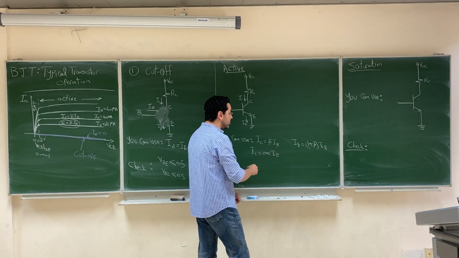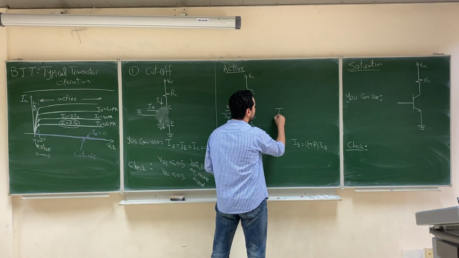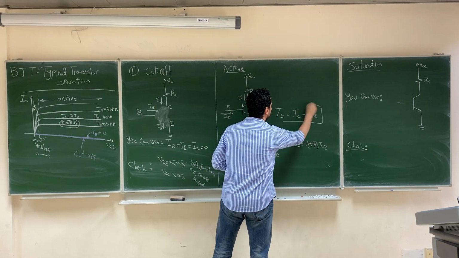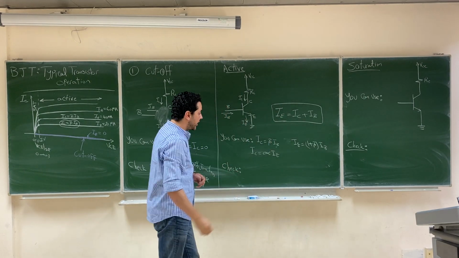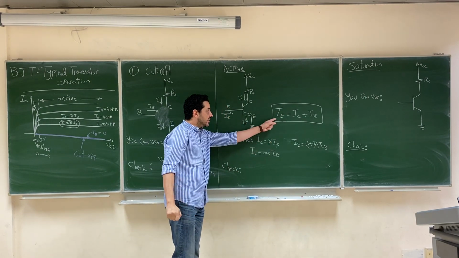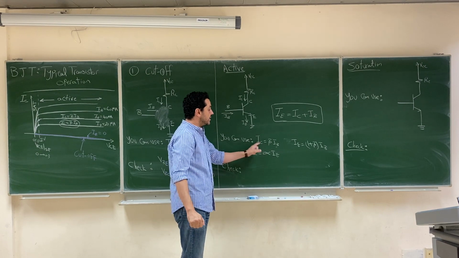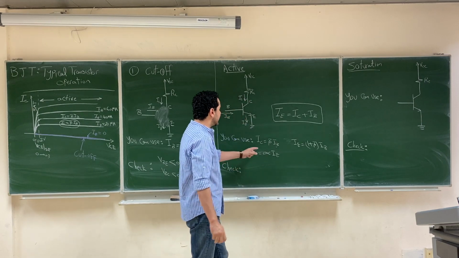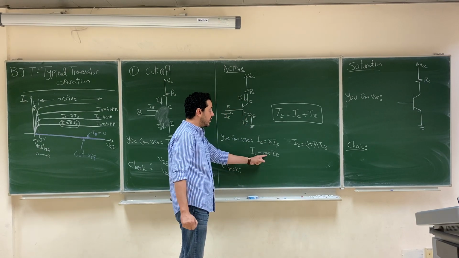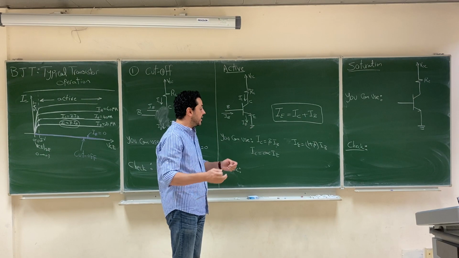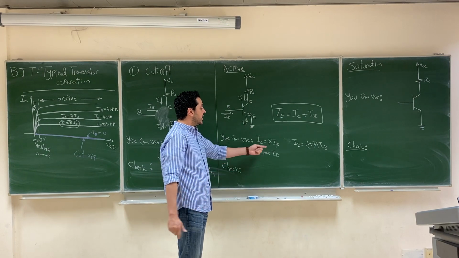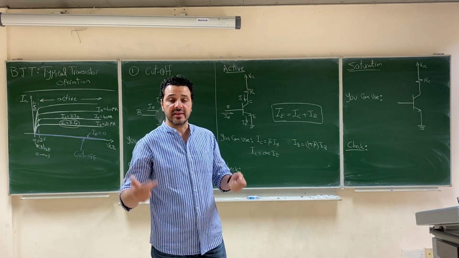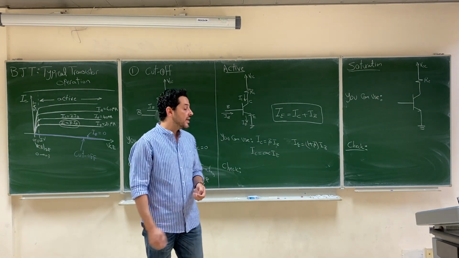And you can also use the general equation, which is IE equals IC plus I base. This is the general equation that you can use in any mode of operation. But in the active mode, in addition to this equation, you can use that IC equals beta I base, where beta is a constant, IE equals (1 plus beta) I base, and IC equals alpha IE, where alpha is usually in the range of 0.99 or something greater than 0.9. Beta is between 50 and 200, and in some special cases it can reach 1000.